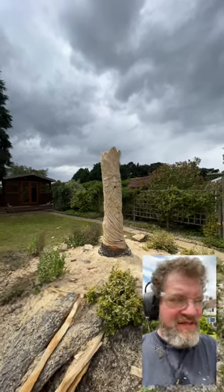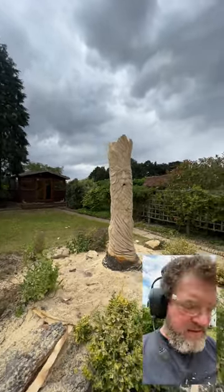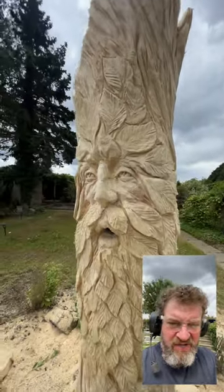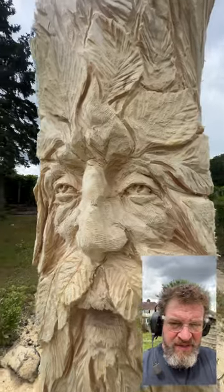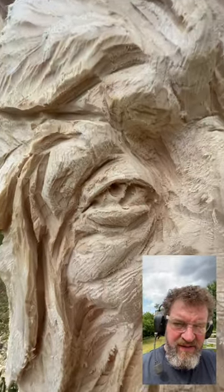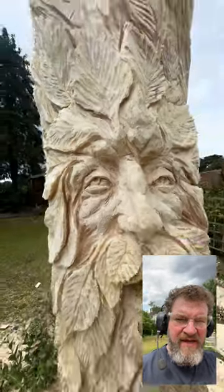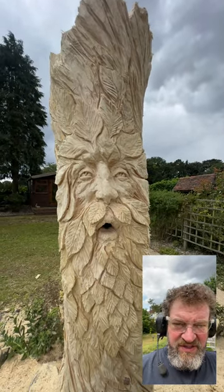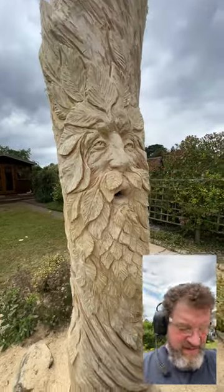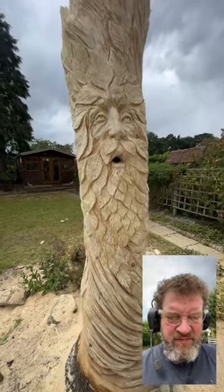Hello, the weather's been better today. This is part three of my little rant about the green man — we are pretty much there with this sculpture. I've done some refining today, got the pupils in there using a slightly different technique. I've actually just done an offset couple of lines, so we've got a longer deep cut and a smaller cut. Pan out and it looks like he's looking very slightly up and to one side. I've got that lovely big open mouth singing away — you tell me what you think he's singing or saying.